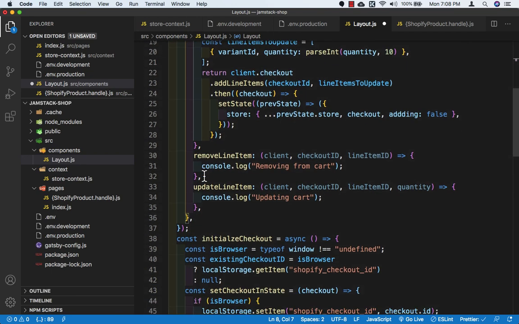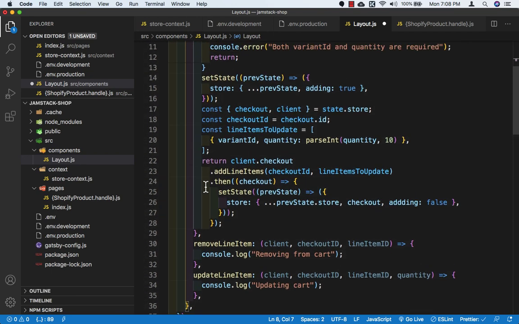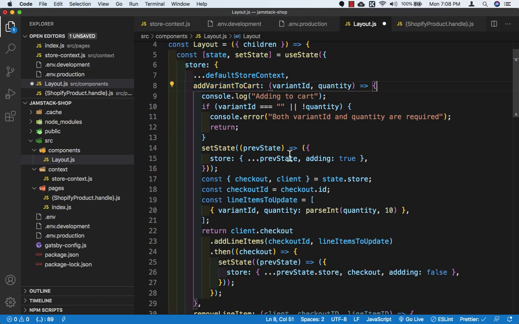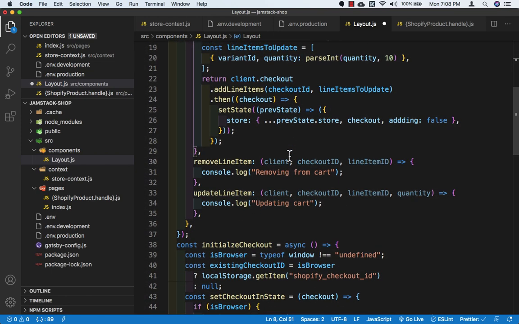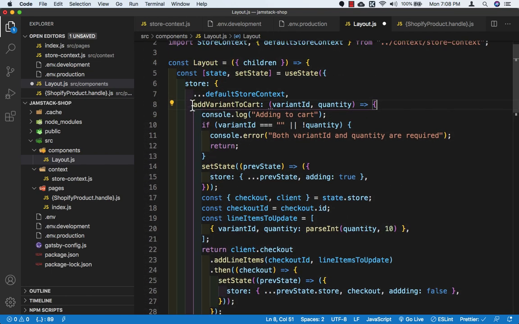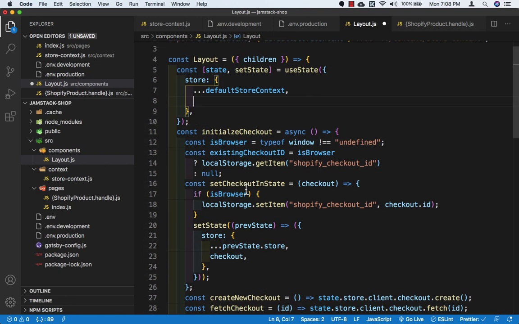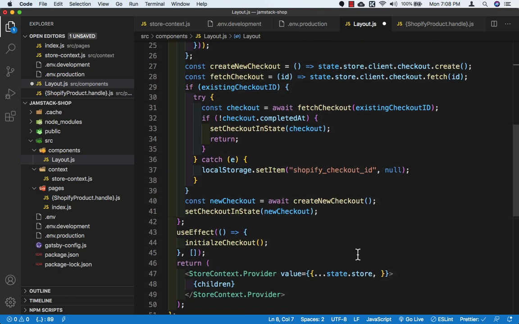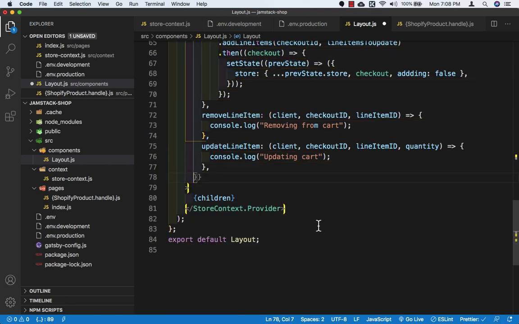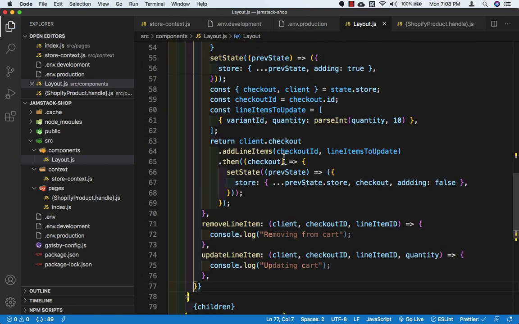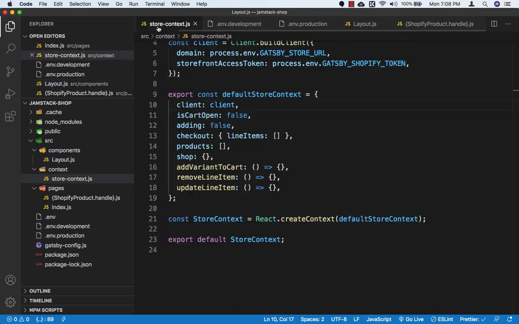So let me remove all the functions. So this is the first one, second one, and the third one. So let me cut all the functions, and I'll paste it here. Okay, let me save this. And now inside store-context, we don't require all these functions here.